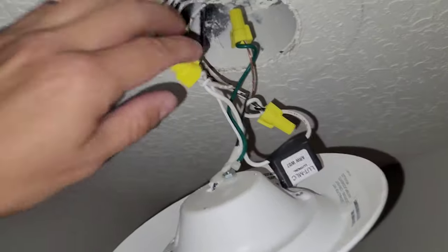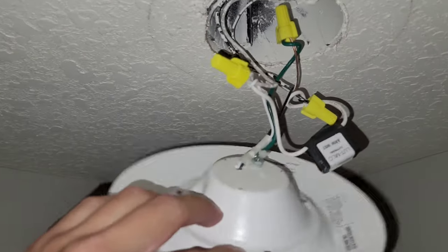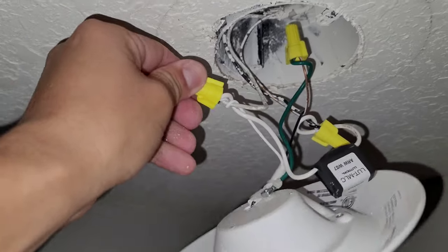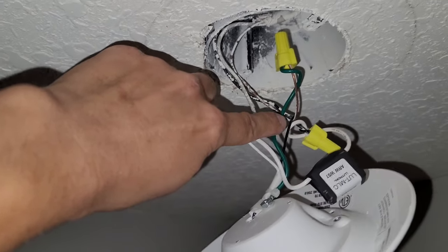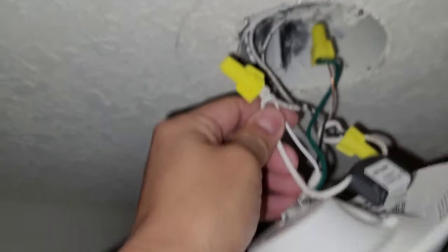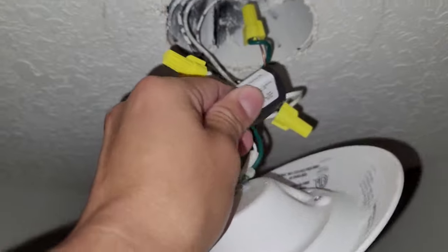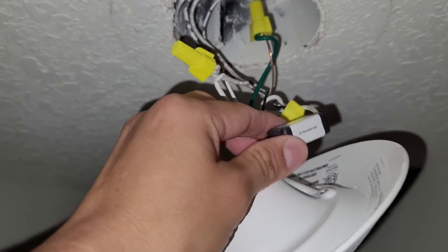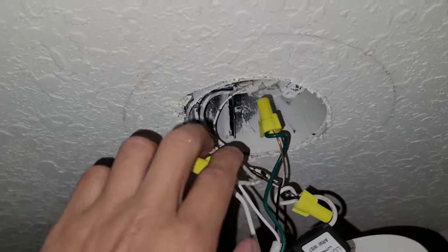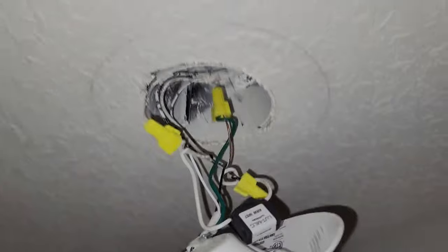Okay, so we now have the capacitor connected within the circuit here to the LED light. You can tell right there it's an LED. And it is connected to the white, which is the neutral, okay, the hot, which is the black, and all I did was install it where it connects from to the panel in the garage right there. So it's a very simple, quick thing to do, okay? So this took me maybe about 3 or 4 minutes to install, but it's very small, okay? And it's rated for this junction box, which is a metal junction box coming in from the ceiling.